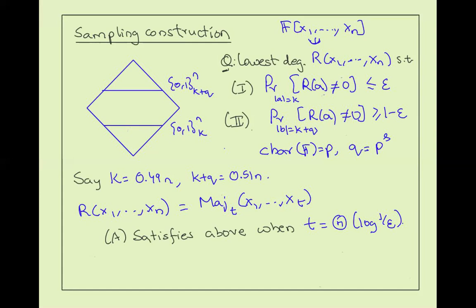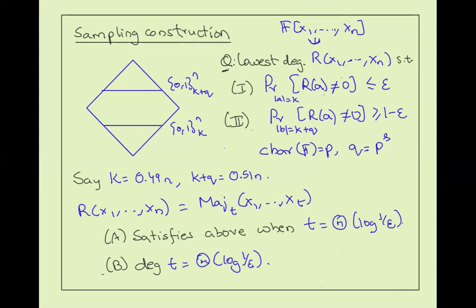And so what's the degree of this polynomial? Well, as I mentioned some time ago, any Boolean function that depends on n inputs has degree at most n. So this is a Boolean function that depends just on t inputs, so it has degree only t. So this is a polynomial of degree t, which is something like log 1 by epsilon. And you notice that there is no dependence of the degree on this parameter q whatsoever. So when q is something like a constant times n and epsilon is a constant independent of n, this is actually a much lower degree.